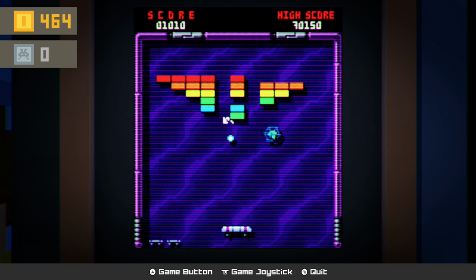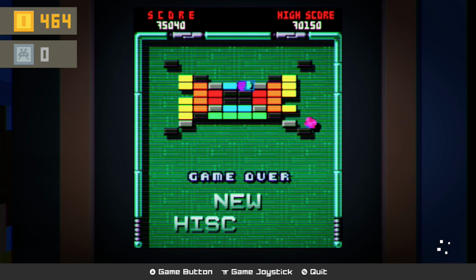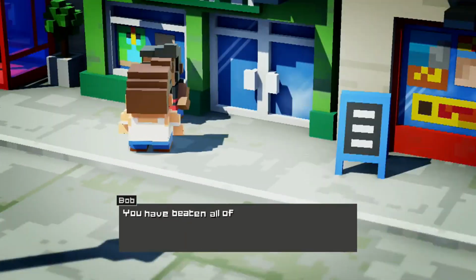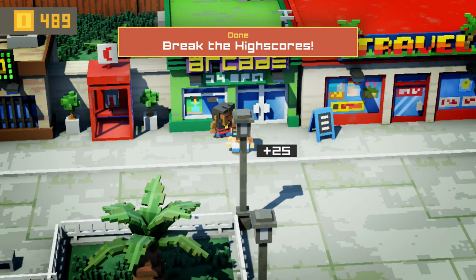You have 3 lives. This is going to take probably the longest out of any of the games in order to actually get up to 70,150, so I'm just going to go ahead and skip ahead to when I've already done that. So right here, as you can see, I've already beaten the high score, and I'm just trying to let the game over in order to complete it. Then we just have to head outside and talk to Bob. And once I talk to Bob, my achievement is going to pop for completing all of the to-do list items, but we still have one more to go.